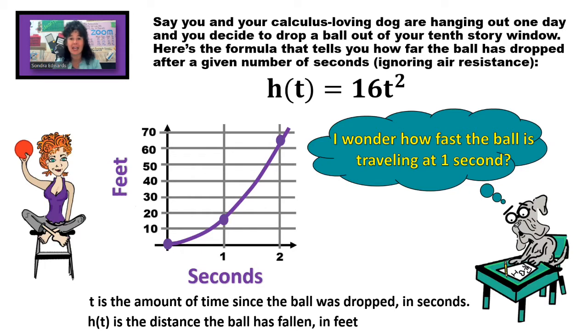Ultimately, we want to answer the question that the calculus dog is presenting us. How fast is the ball traveling at exactly 1 second? But if we use the math that you know up to this point, you don't know any calculus to speak of. We're starting to learn about limits, but you don't know a lot of calculus yet.